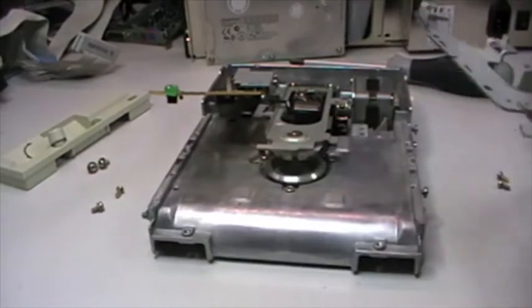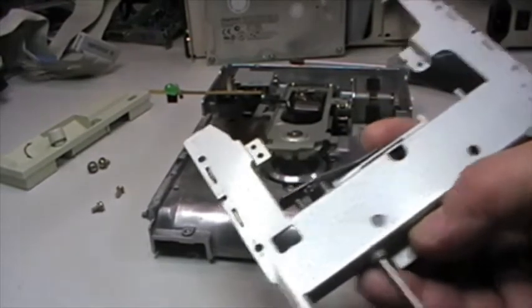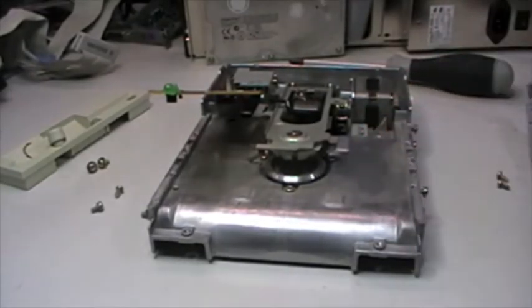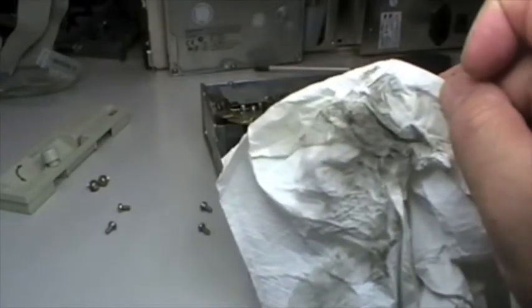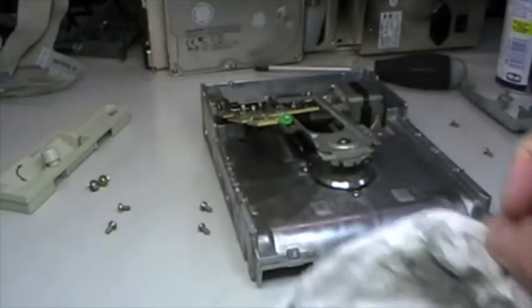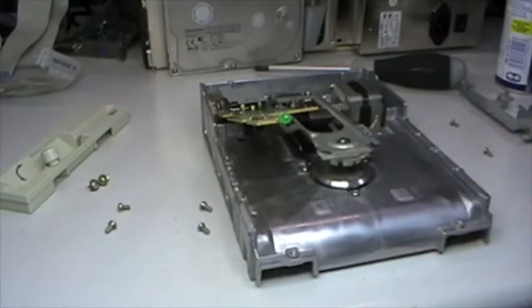Yes, as you can see, yeah, and here we have a lot of dust. So let me clean it up and reassemble everything. Look at that. This is what I have removed from the disc bay. So I'm going ahead with the cleaning of the spindle that now I have full access to, and so let's go ahead.